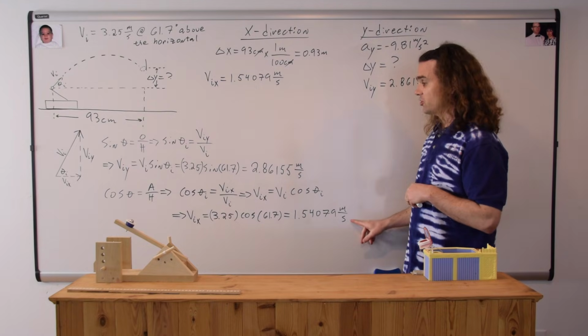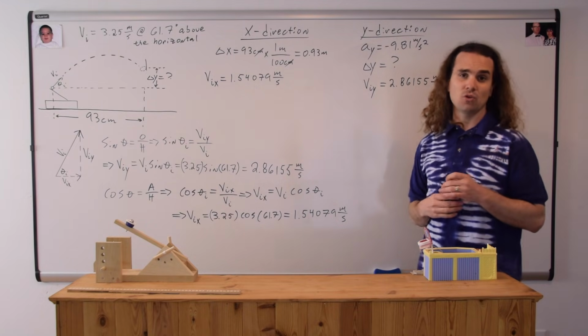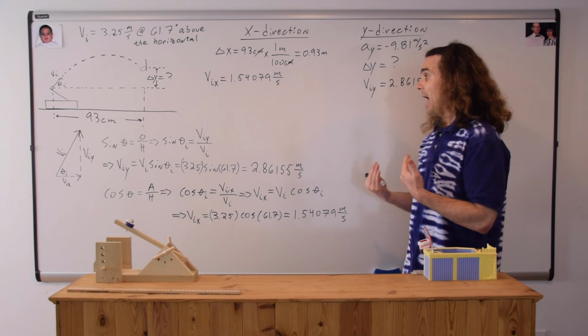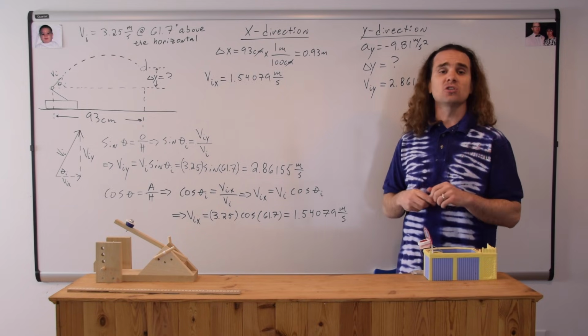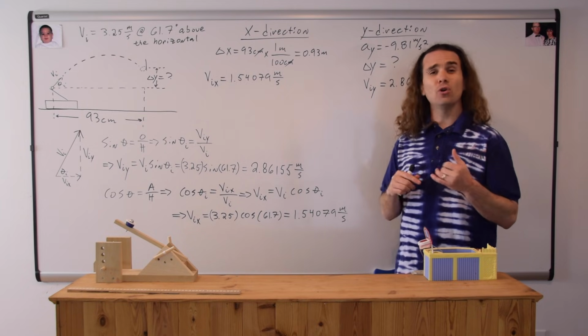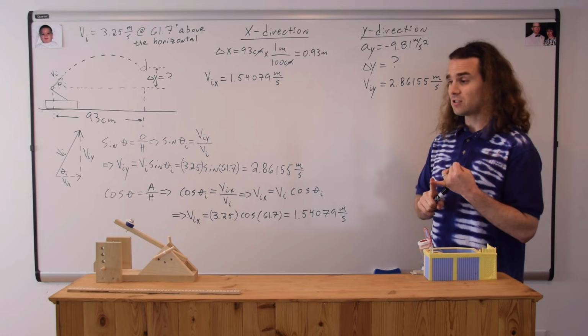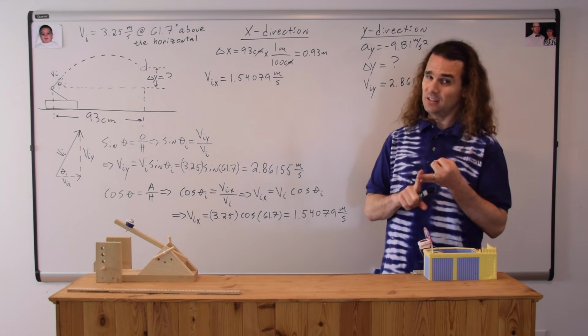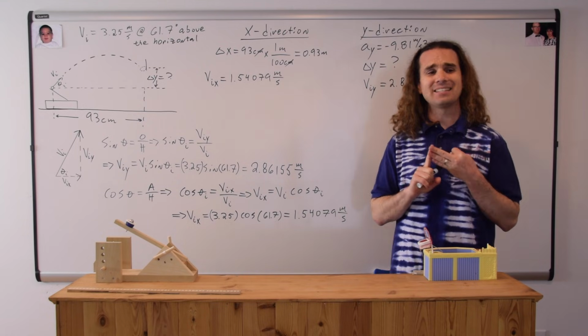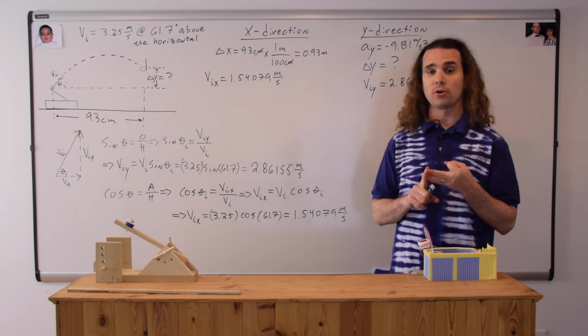Now that we have figured out the initial velocity in the x direction, I have added it to our x direction known values, and we can really begin solving the problem. So, who can tell me which direction we can start with, how we know we can start with that direction, and what exactly we are solving for?